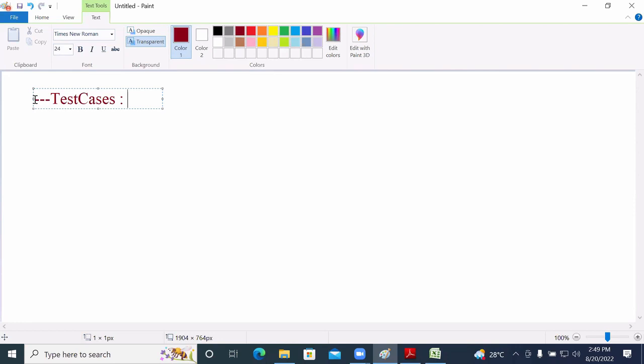It is not like a condition or a rule here. According to the test case guidelines, it has been suggested that we maintain that 20-step limit.